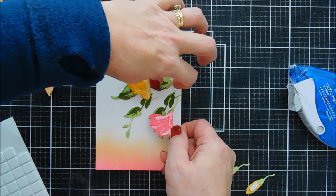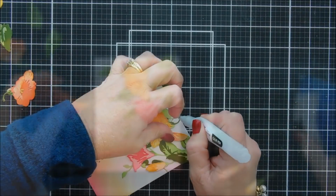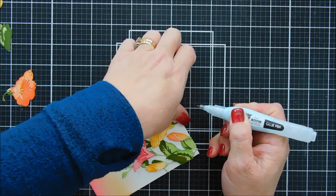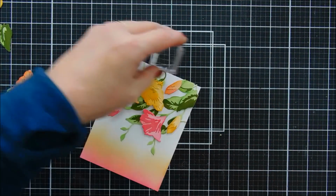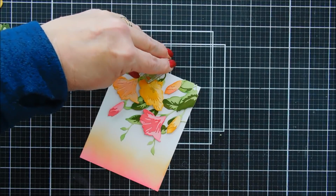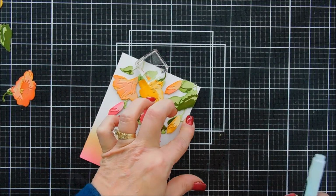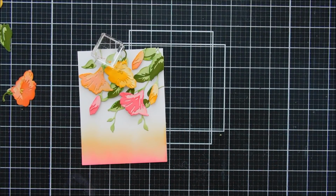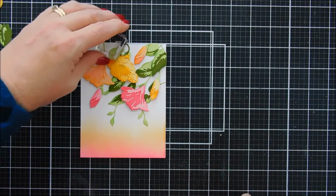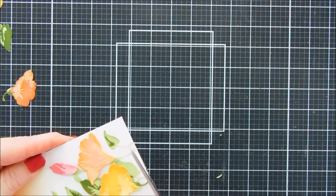What I'm doing is adding foam tape behind the flower part itself, and then adding a little bit of adhesive behind the stem of the flower, so our flowers have a little bit of dimension. I did end up trimming the excess off of my flowers, and when I did that, I needed to glue down a little bit more, so that's when your glue pen comes in handy. Just add a little bit of extra glue to keep those secure to your card front. I think the colors were so pretty.